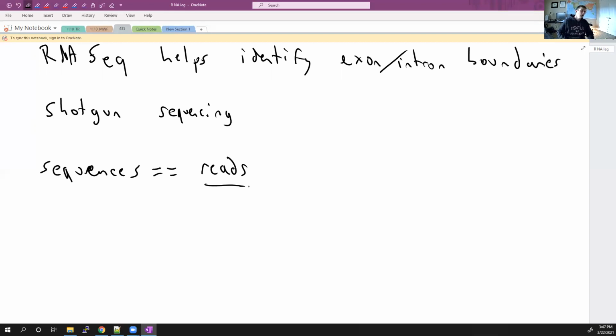And so Illumina will generate millions, if not billions, of reads that are all related to the expressed mRNA. But we don't know which individual read came from which gene. And that's kind of where the computers come in, right? That's where the technology leaves, and that's where the computers come in.